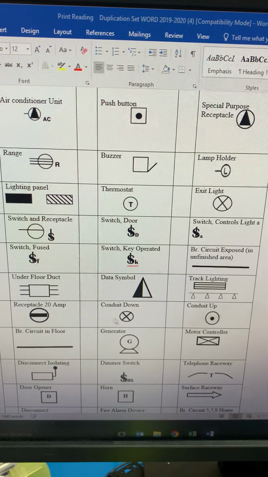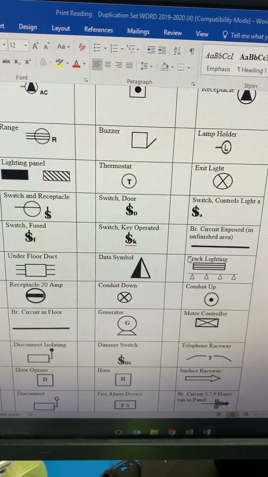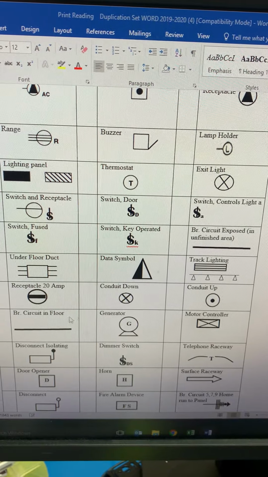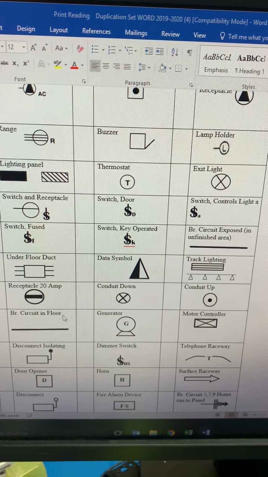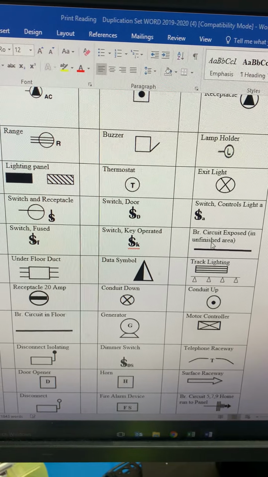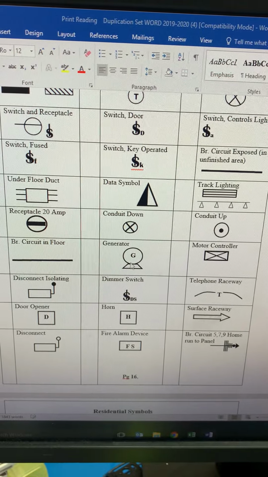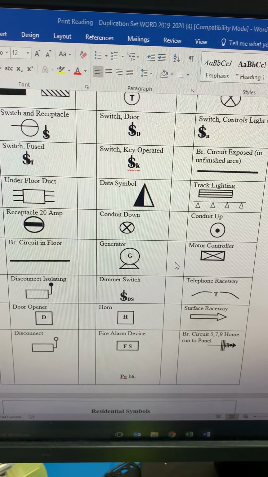20-amp receptacle, conduit down, conduit up. Circuit in the floor. You notice how these are about the same, so you kind of need to watch what it's asking for on the key on the legend. Generator. You've seen how there's another generator we went through that was different.